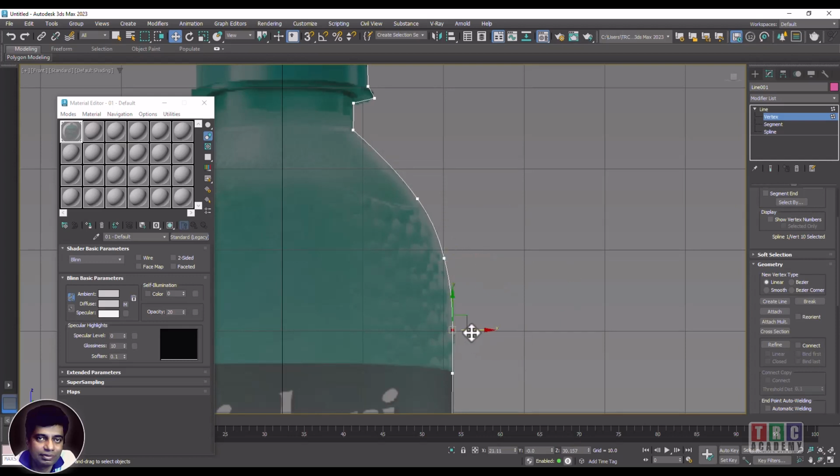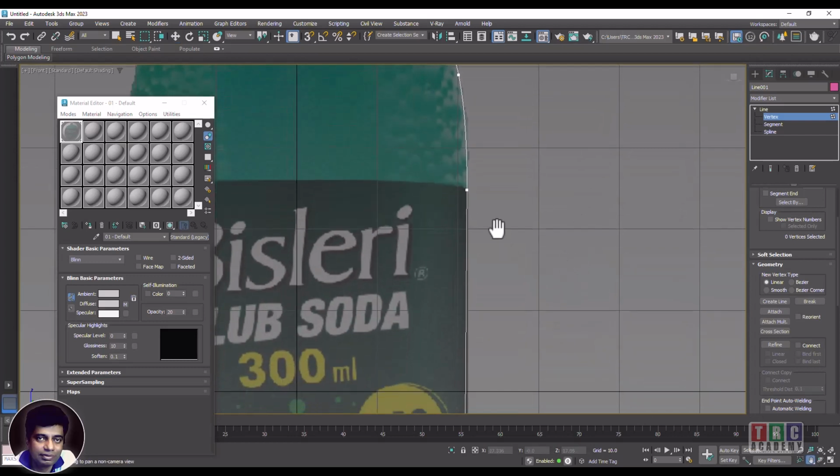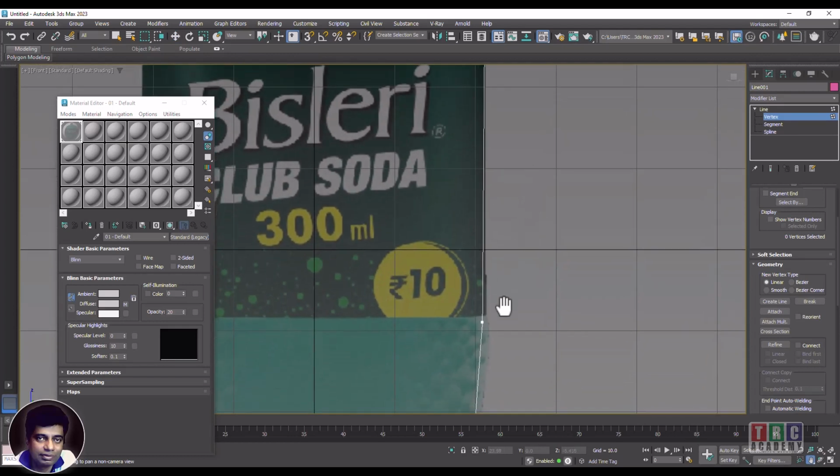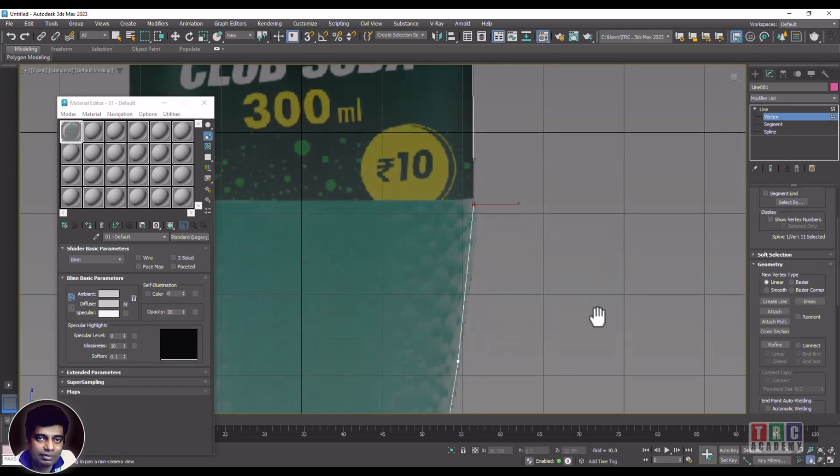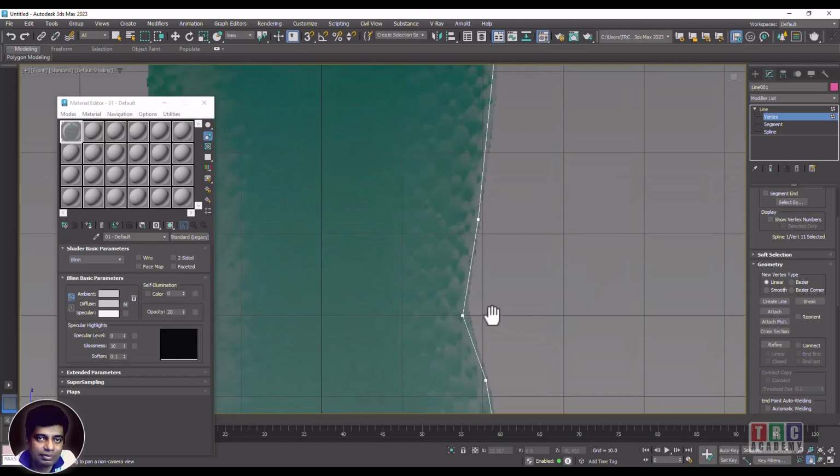Here we don't want this, delete out this. So unnecessary vertex you don't need, but here you need one because that's the place where you're going to have your label. And select this, keep it over here. Again you can use a pan tool, move it up. Here you have the points, select it to make it smooth.